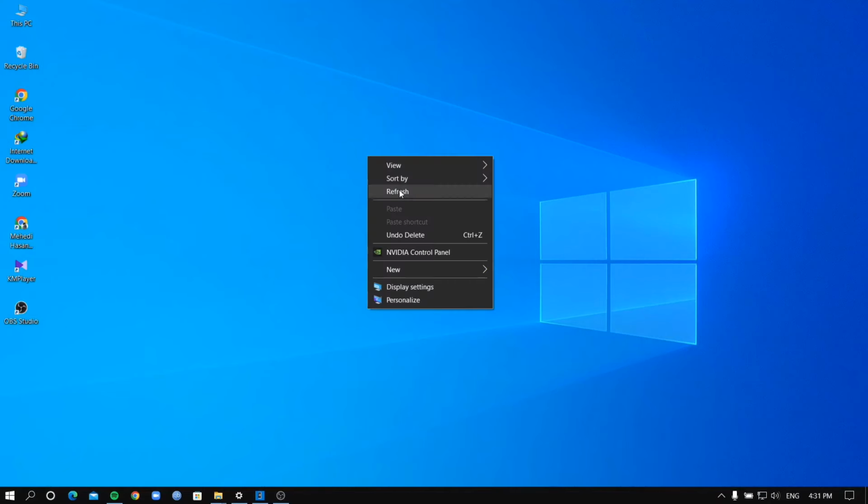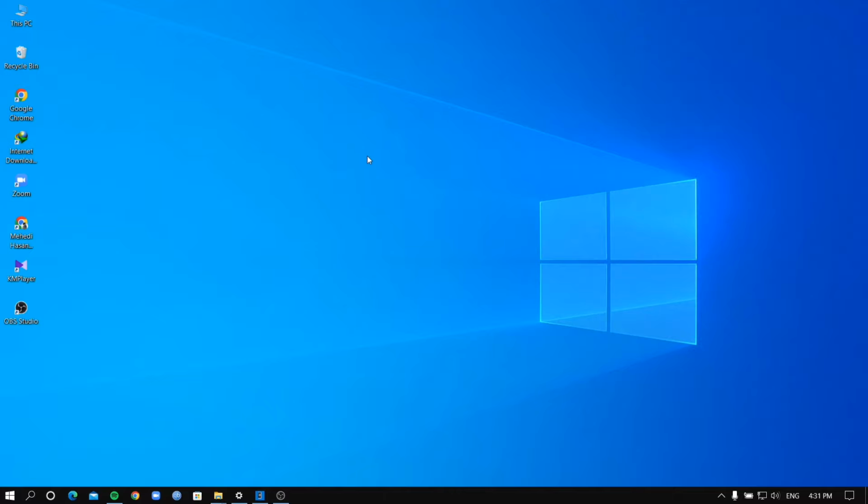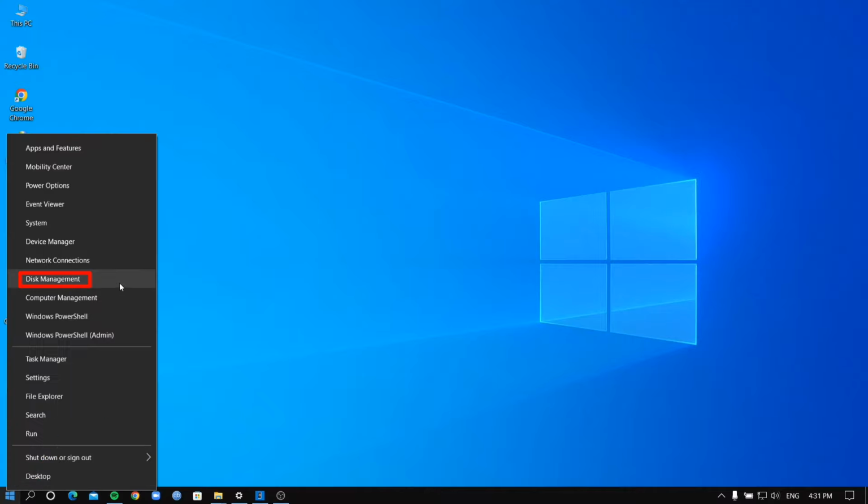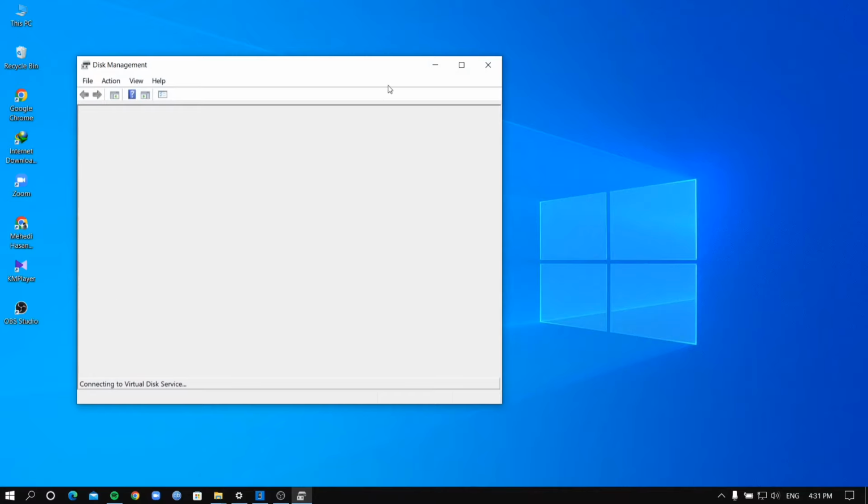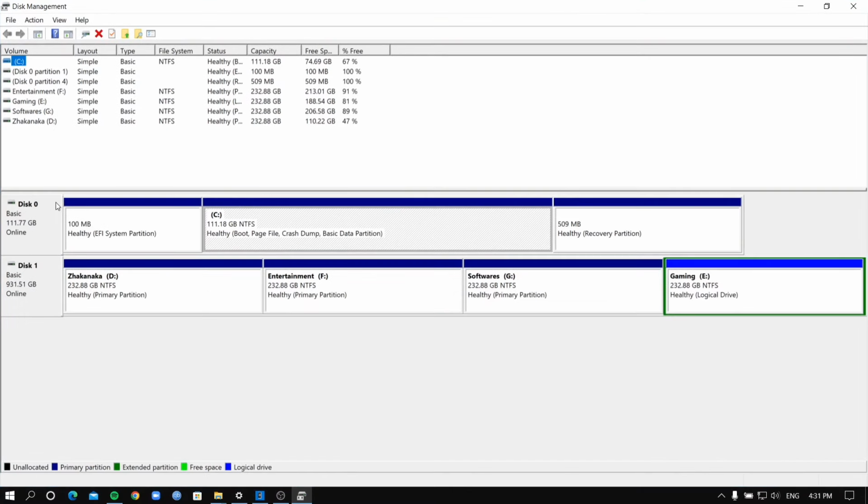Before installation, you have to point out the drive on which you want to save your Windows files. For that, go to Disk Management. By right-clicking the Windows menu, select Disk Management. Check on which drive you want to install Windows. As an example, disk 0 is my SSD and disk 1 is my hard disk, and I want to install Windows on disk 0. If there are multiple partitions on your hard disk or SSD, rename the specific drive as Windows where you want to install your Windows.